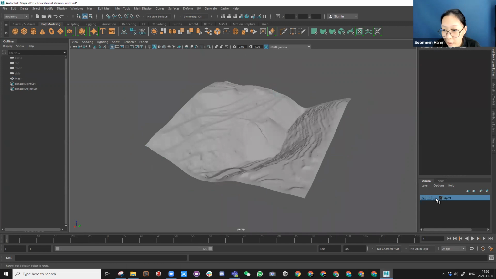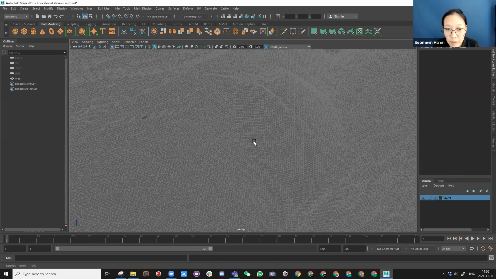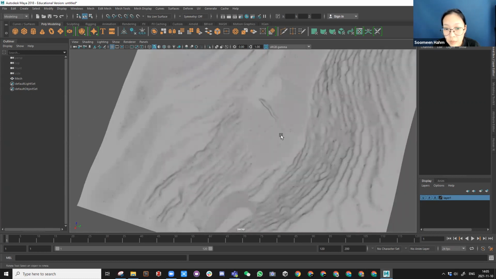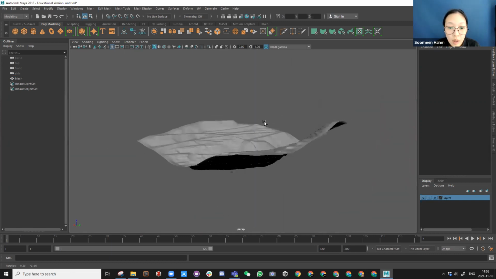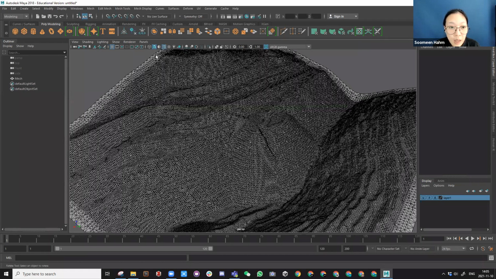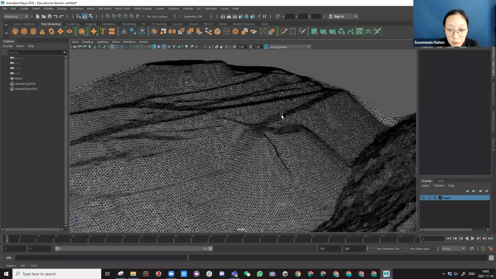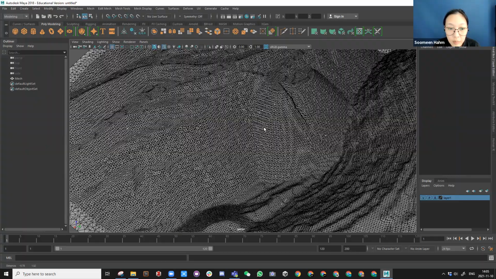And you can also press T to make it wireframe visible, but you cannot select it. Or you can press one more time, so it's our render view, and then you cannot select.